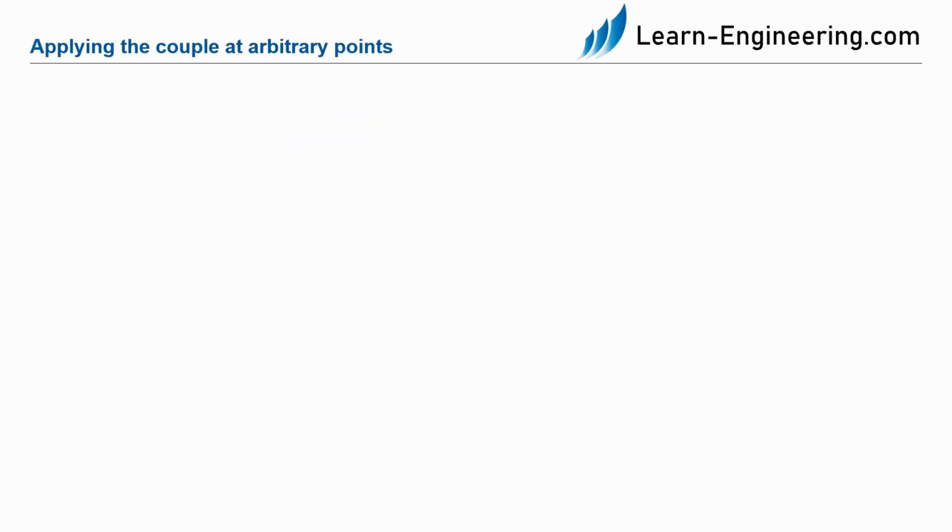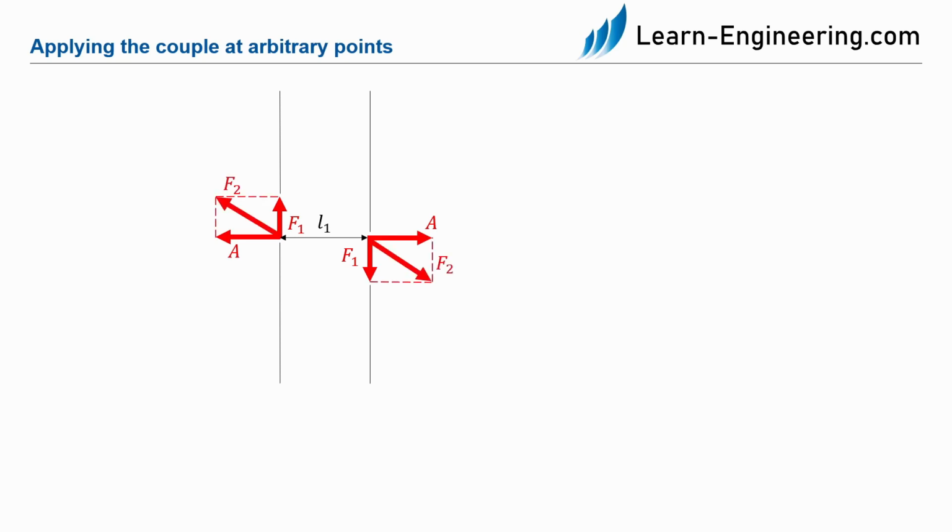We know from the previous contents that a force on a rigid body can be shifted on its line of action. However, it can only move along its line of action and cannot deviate from it. The special feature of the moment is that it can be placed anywhere in the body at will. Here in the example, we have a couple with the magnitude F1. By adding the auxiliary force A, we can calculate a resulting force from F1 and A, which we now call F2. The two forces F2, which have the same magnitude, can now be moved along their line of action.